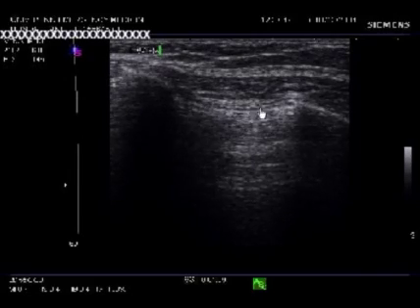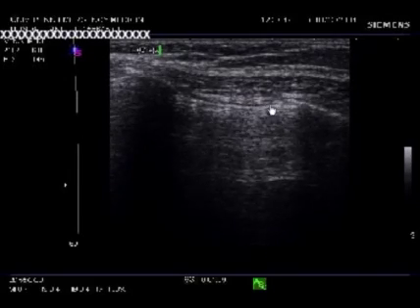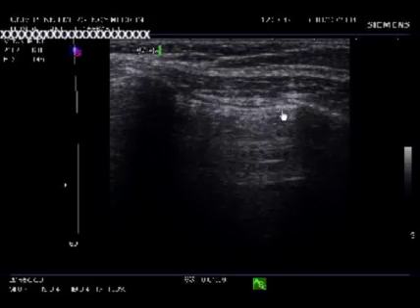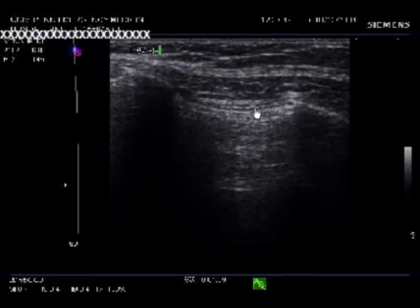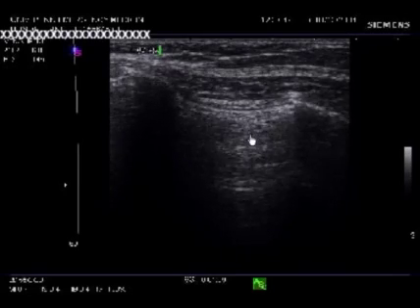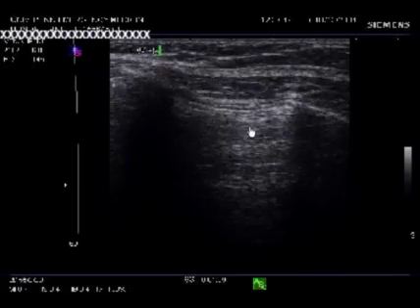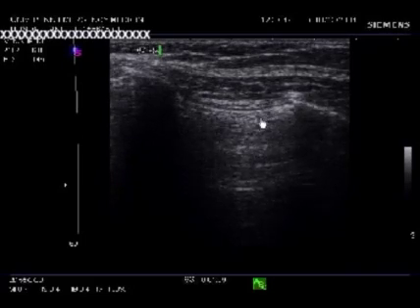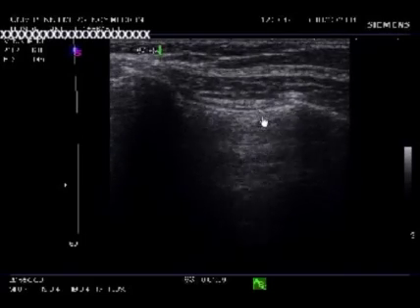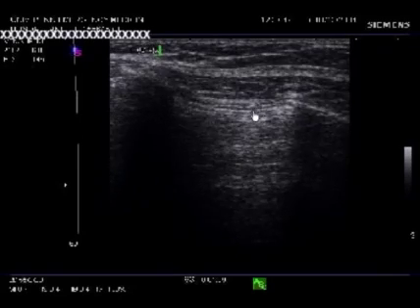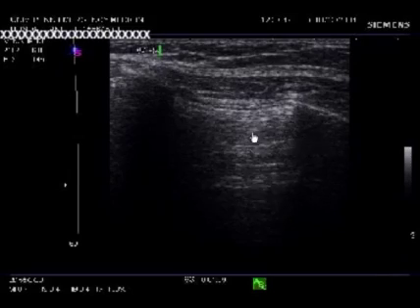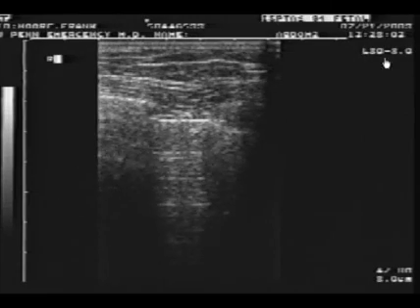But this pleural line here, even though there's some motion of respiration, is not sliding back and forth in this direction here. This motion in this direction just represents changes of intrathoracic pressure, and is not the same thing as the pleural sliding caused by the immediate apposition of both layers of pleura. This is a pneumothorax right here. Absence of pleural sliding.